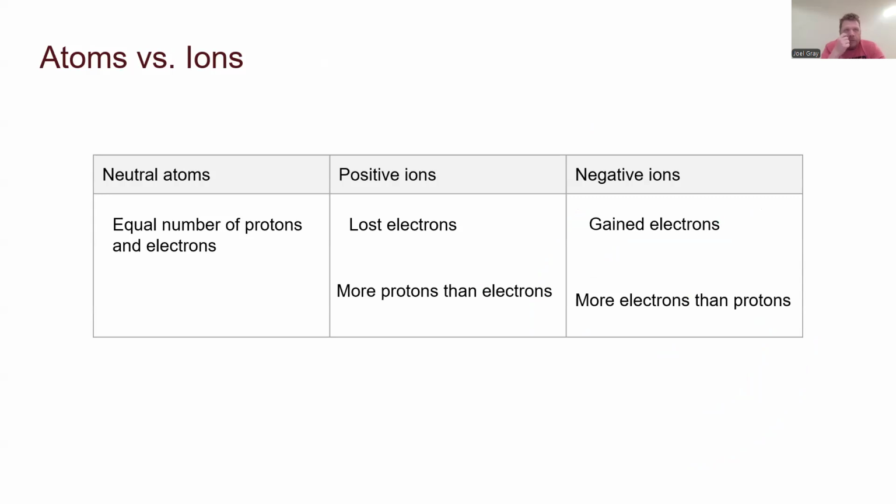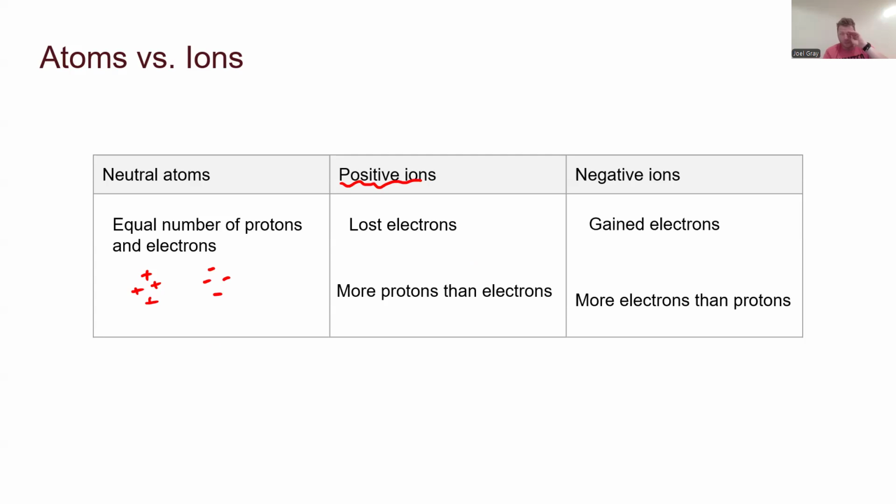So when it comes to classifying an atom versus an ion, a neutral atom has an equal number of protons and electrons. So that means that however many positives, let's just draw 1, 2, 3, 4 positives, are essentially neutralized by 1, 2, 3, 4 negatives. A positive ion, or heck, a positive anything, you know that a positive anything has more positives than it has negatives.